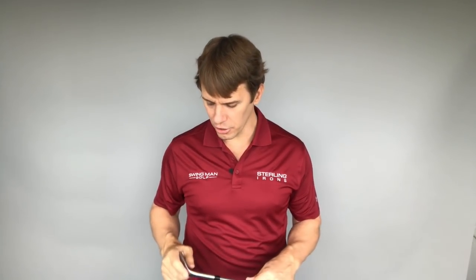The third thing is more of a drill. If you don't practice a lot or don't get a chance to play a lot — or even if you do and you're still struggling with feel for chipping and how far to take it back — you can do this two or three practice swing drill. The first swing: make a practice swing at a speed you know is going to be way short, and just get a feel for that. Then do one that's a little more than the first, but still not going to get to the target. For the third one, do it a little more — with enough that you think is going to get there.